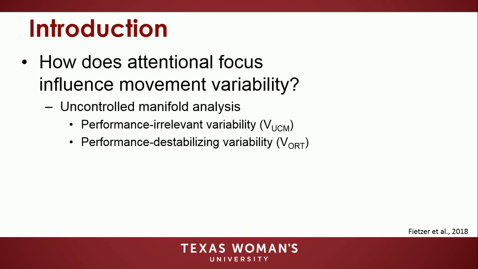This research has been tested with a number of techniques, but recently a technique that has gained a lot of interest in movement variability study is the uncontrolled manifold analysis. This analysis involves looking at movement variability at several joints in the body and classifying it as either performance irrelevant variability or performance destabilizing variability.